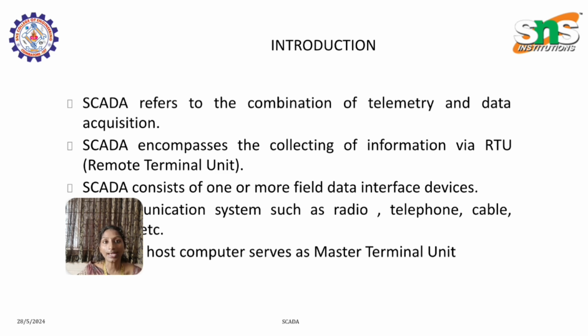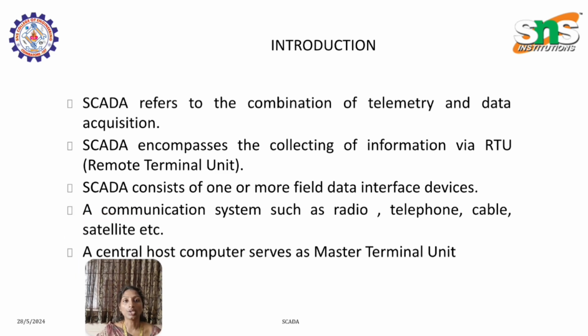SCADA is a combination of telemetry and data acquisition, and it encompasses the collecting of information via remote terminal units. So information should be given to some point, so that SCADA encompasses the collecting of information via remote terminal units. SCADA consists of one or more field data interface devices. A communication system such as radio, telephone, cables or satellite might be used for communication, and it will have a central host computer which serves as a master terminal unit. So this is about SCADA.